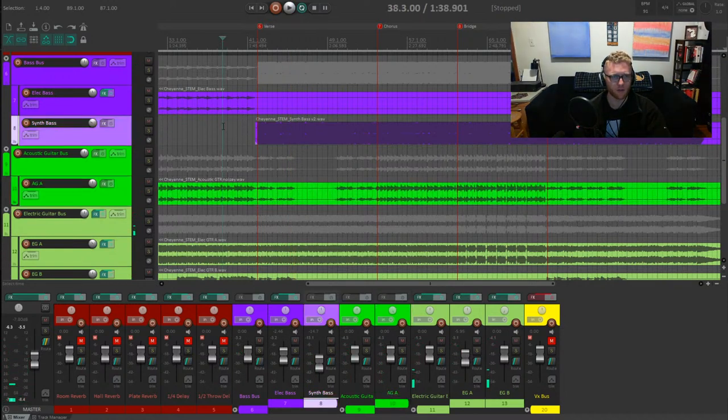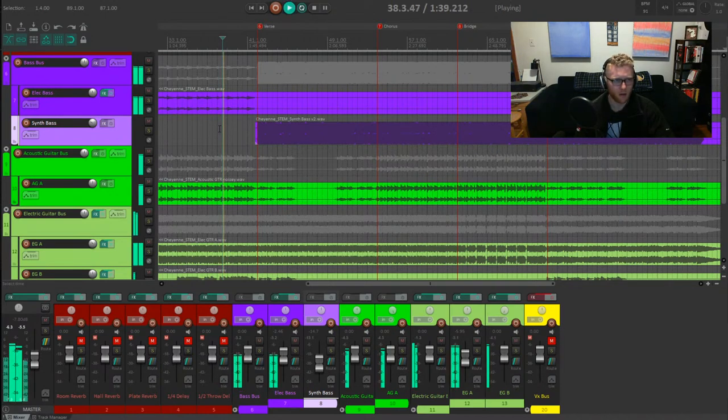I'm okay with the transition. I'm just going to check it one more time. I'm checking the transition from electric bass to synth bass. See how well they fit.